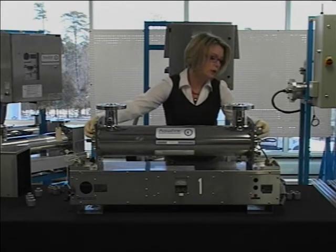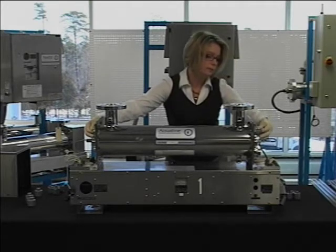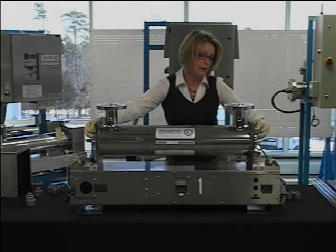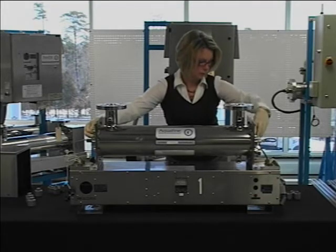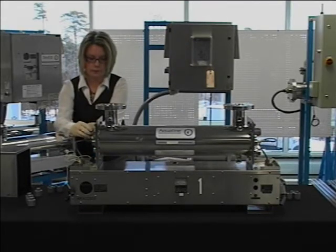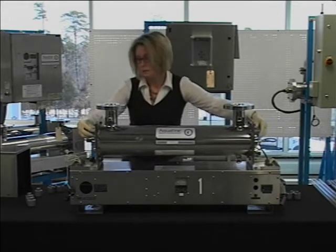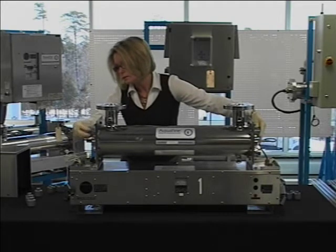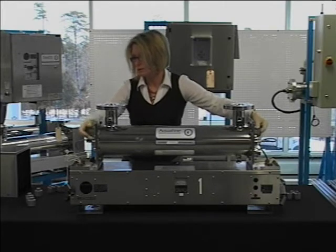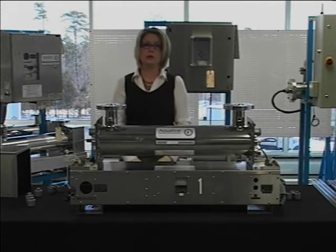You can now screw the compression nut onto the end of the threaded nipple, about a half a turn after the O-ring touches the threads. You'll repeat this for the opposite end. Repeat this procedure for each of the quartz sleeves.